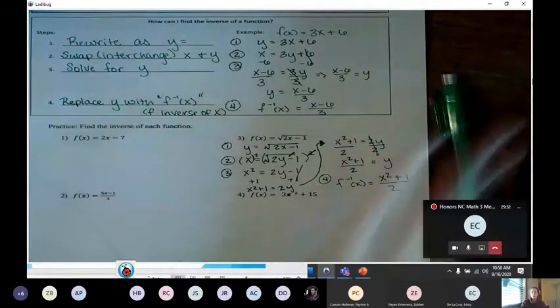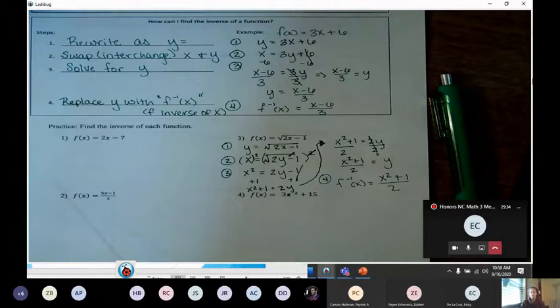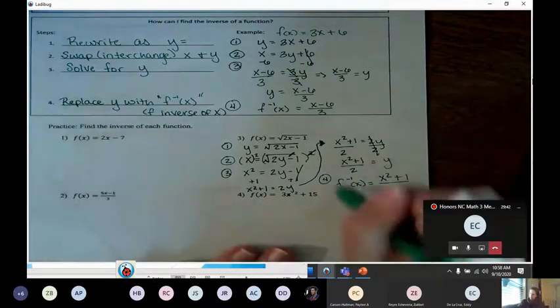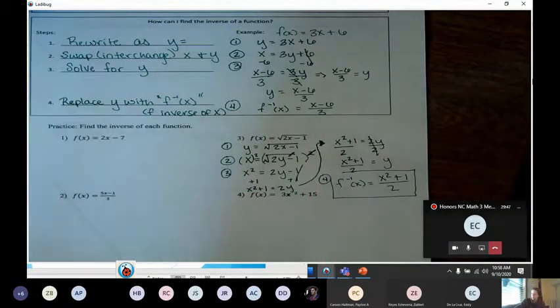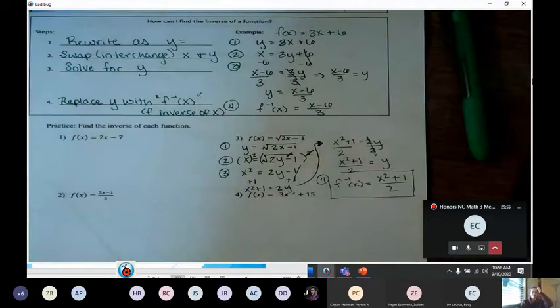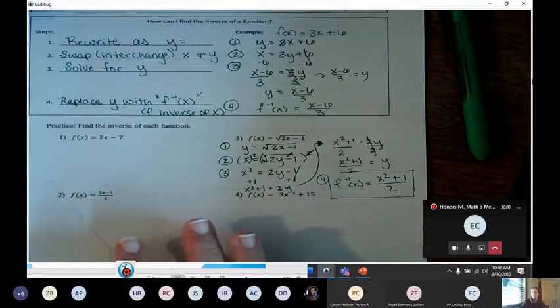All right, so that was the hardest looking one on the page, and you guys crushed it. Good job. So we went through all 4 of those steps, and we found the inverse function of f of x. Okay, excellent work, guys. Again, I'm going to post all of these totally filled in. Actually, I think that they're already up. So if you are confused or if you need to catch up, you can open that up and just follow right along there. We're going to go ahead and flip to the back, and we're going to start working on the 2 properties of inverse functions.